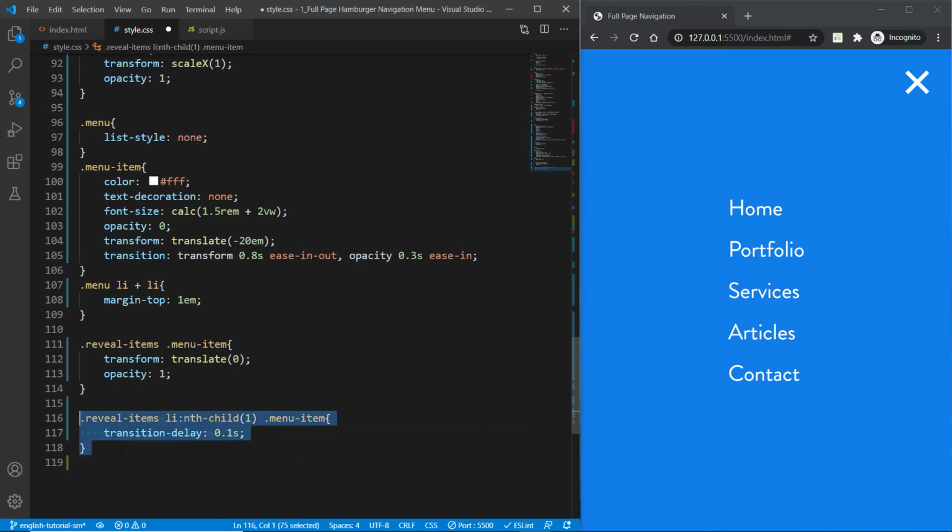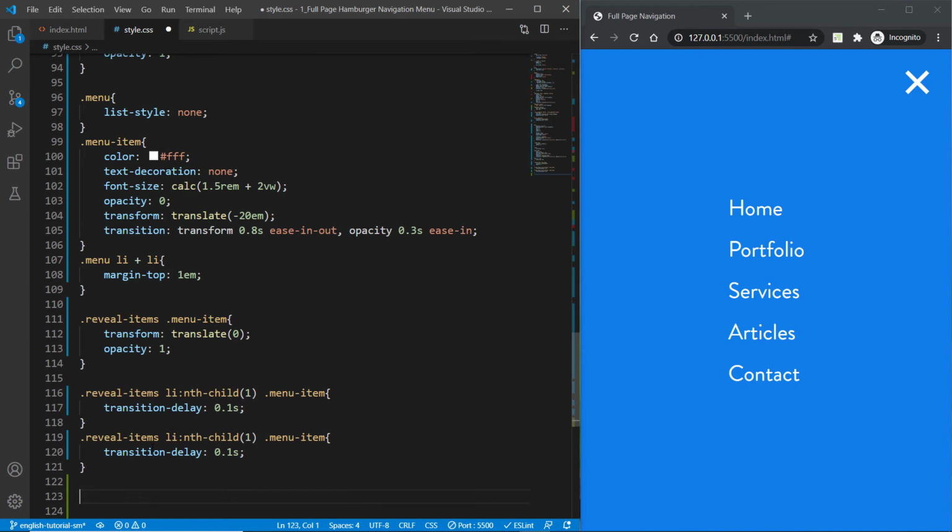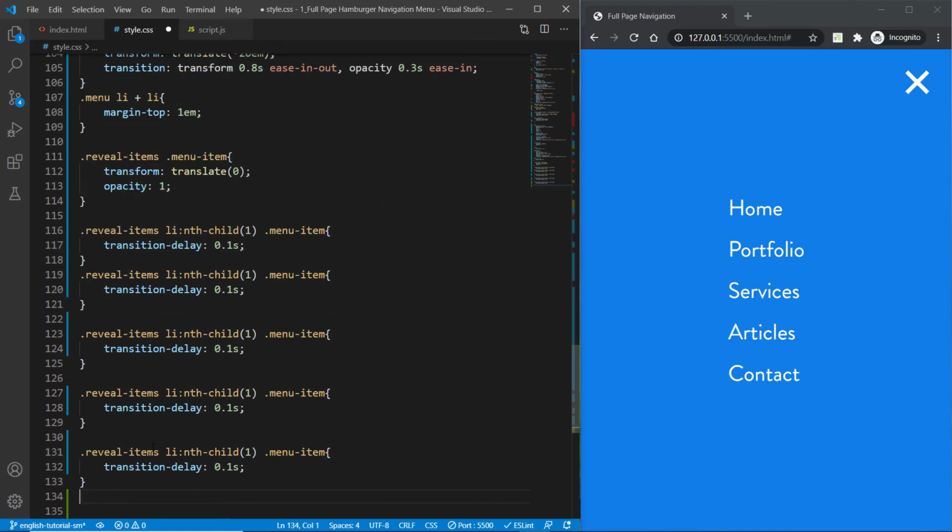Now let's go ahead and repeat this for all the other values. So we have 5 items, so let's change it to 2, 3, 4, and 5.